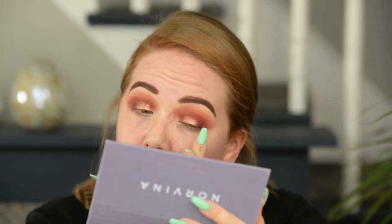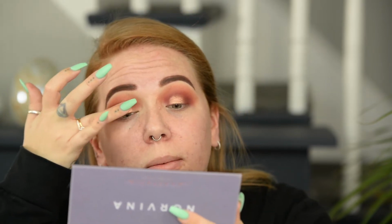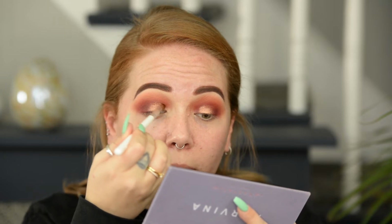That's why I like to do my eyes first, because I can feel the shadow falling down on my face. I can kind of clean it up and not have to worry about fixing my face makeup. All right, that's probably as far as I'm gonna get with my finger. So I'm gonna take this JH41, kind of a flat packing brush. Give it a little spray. Same deal, rose gold in summer. Oh yeah.